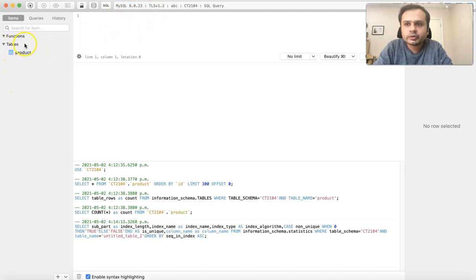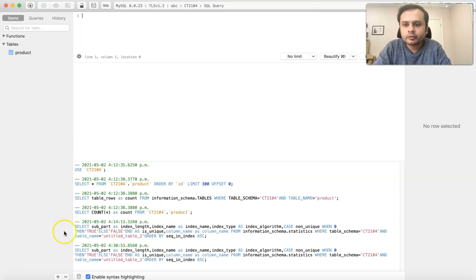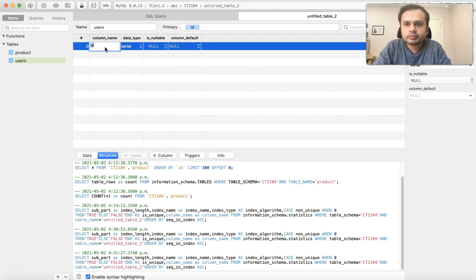And from here you can see tables, right? So first of all, we have to select database. Here it's CT2104. So we can create a new table from here named as users, and column name, instead of ID we can say user name, right?